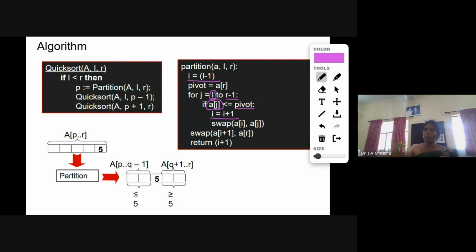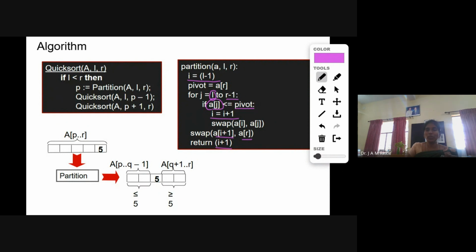After the loop, I plus 1 is swapped with R so that the pivot element is placed between the left lesser values and the greater values. Then we return I plus 1, where the pivot element is placed. That position we are returning.